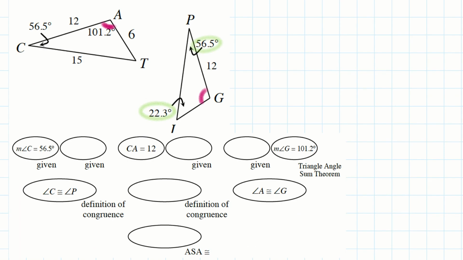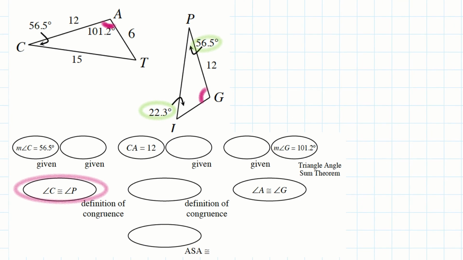Okay, so this is the layout for the proof that they've given us here. You can look at it top down. We are going to get to where we're saying these two triangles are congruent by angle side angle. So what we were talking about is relevant. And the first thing that's happening here in the given is mostly we're just stating what the measurements of the angles are. And I want to say down here that angle C and P are congruent. In order for me to say that, I have to show that angles C and P have the same number of degrees. Well, it turns out angle C is 56.5 degrees and angle P is as well. And I can see that that's given in the diagram.